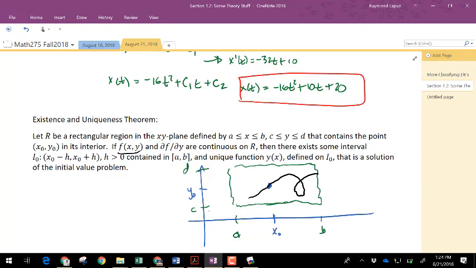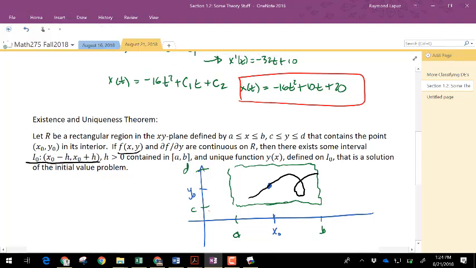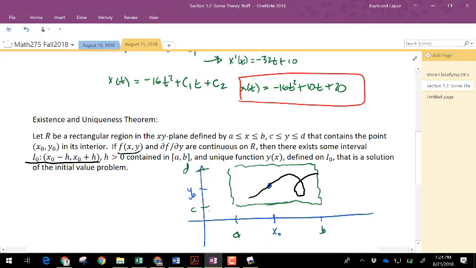You're only concerned about what's happening inside of the rectangular region. Oh, the loop? Yeah, in this case, I don't think it matters whether it's inside or outside the rectangular region because you're going to do one more restriction and you're going to restrict this to a smaller interval. And so what they're saying here is now I'm going to move h units. Maybe it needs a smaller h.